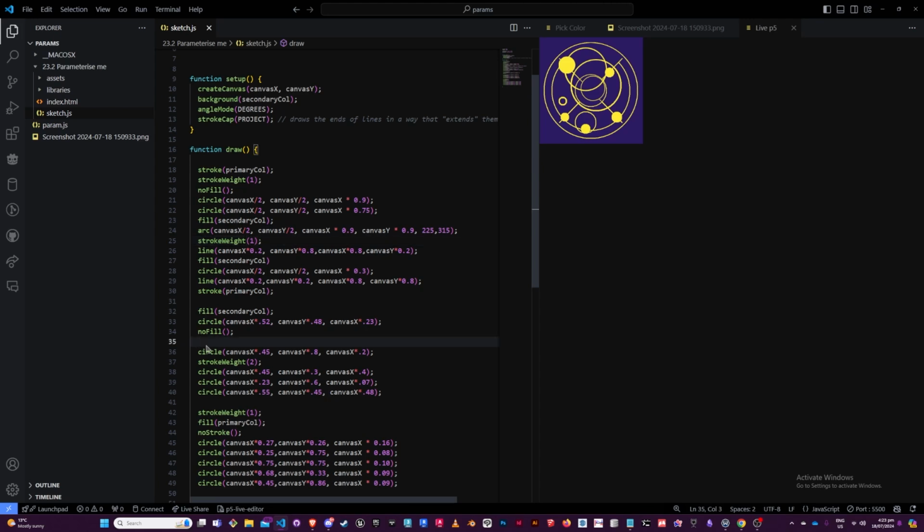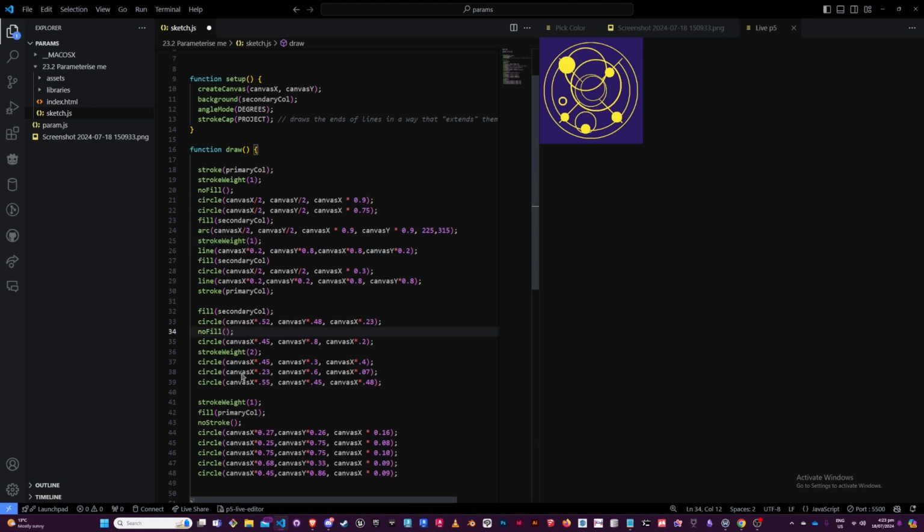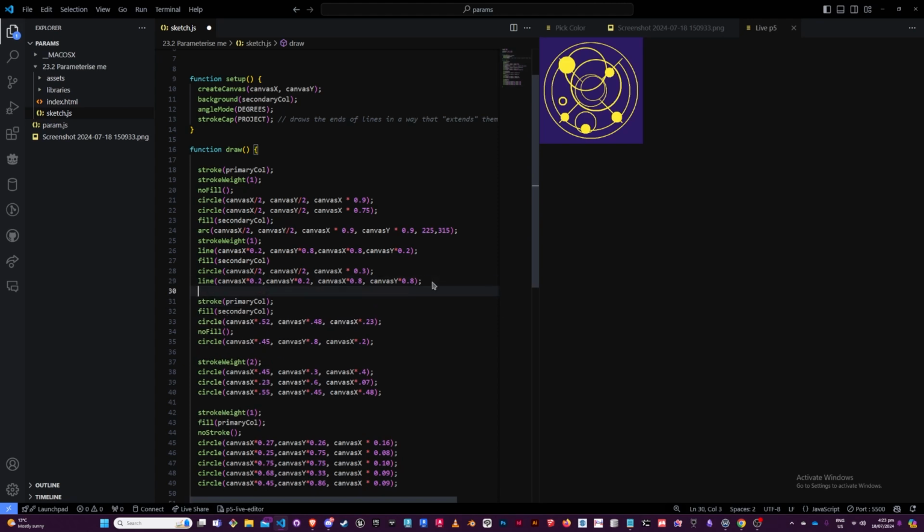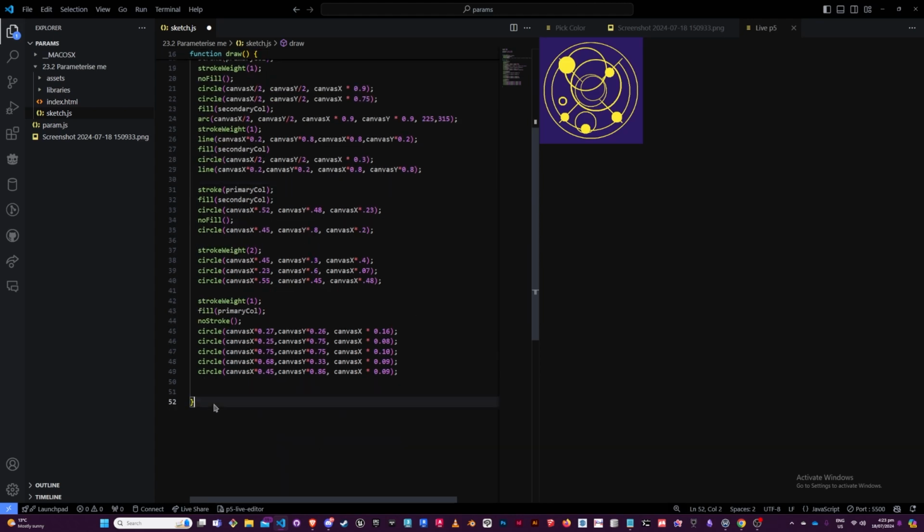Alright, so this is pretty much how I'd envisioned the thing that I wanted to draw here, this little glyph. I'm going to start to show you how you can take something that you've drawn and turn it into a function. Surprisingly, this is a lot easier than even I thought it was, honestly.